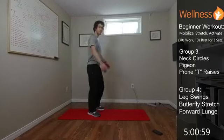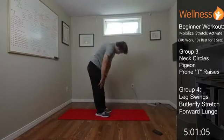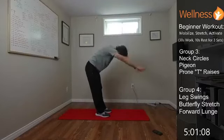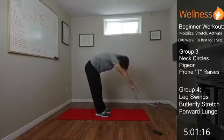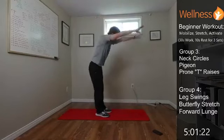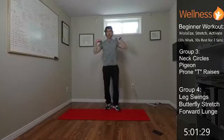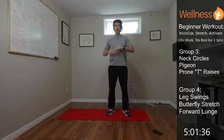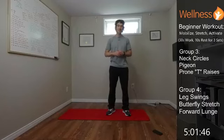Finish with a few forward fold stretches to hit the back side of the body: reach up, hinge forward from the hip, let the weight of the body drop you down, stretching everything out. Two more. Last one. That's it — thanks for joining us today for this beginner mobilize, stretch, and activate workout. Hopefully you're feeling a little better and moving a little better, ready to take on the rest of your day. Have a great rest of your day and hopefully we'll see you back again soon. Take care!